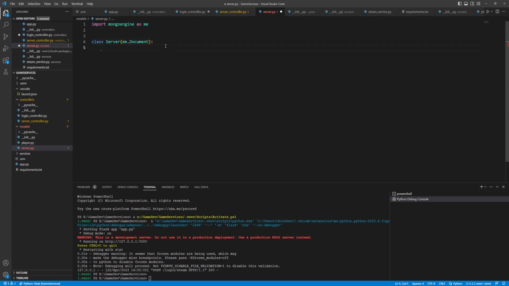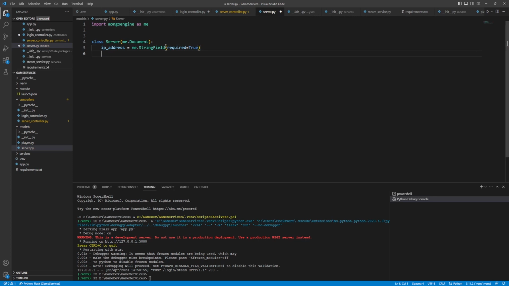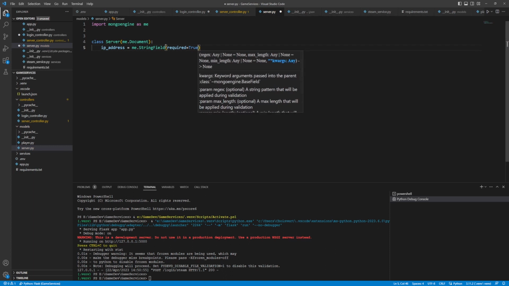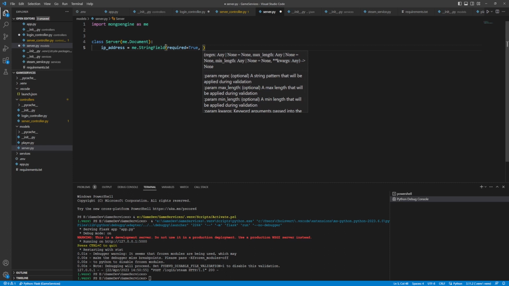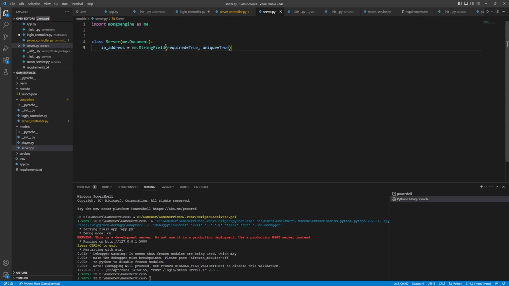And then here it's going to have some information, right? IP address, which equals a string, so StringField, and it's required. So that's important. Required equals True. We could also put that it's unique. Or could we have two with the same? Technically, no, because I don't think we can have two with the same. So let's go with unique equals True also. That way we know that the IP address needs to be unique.